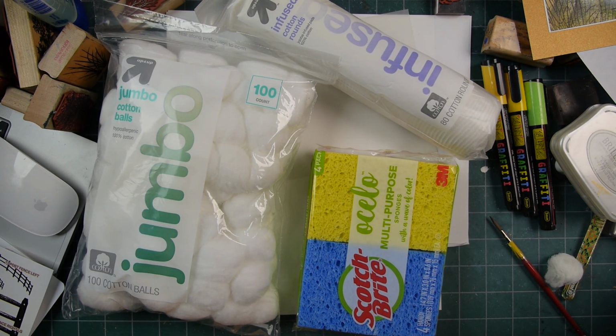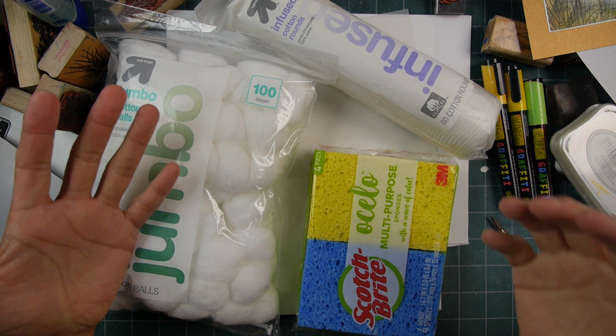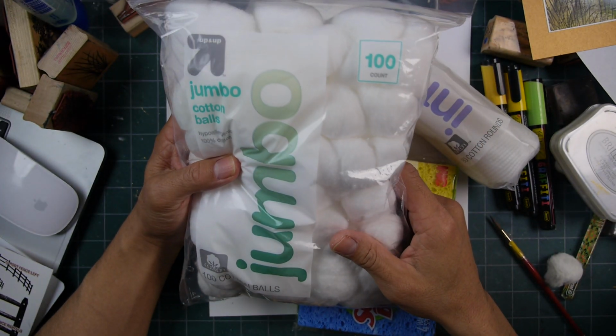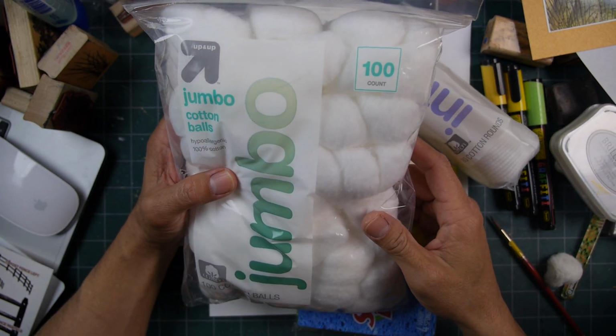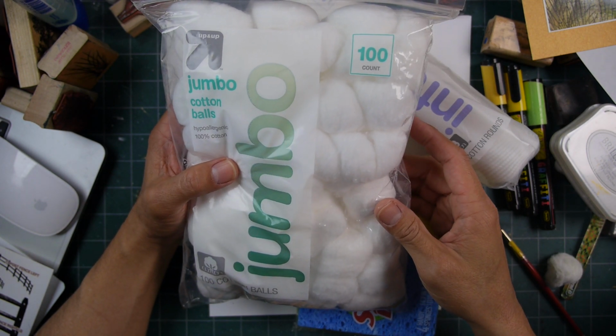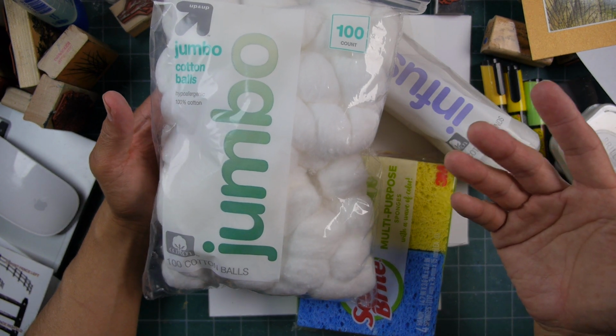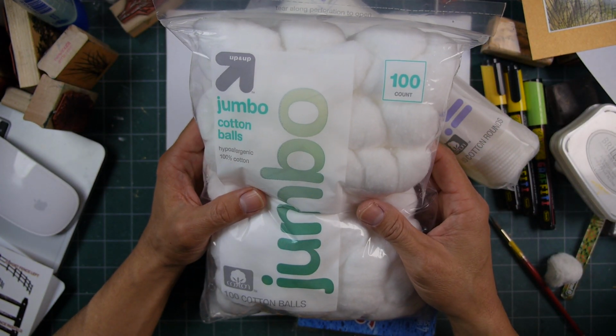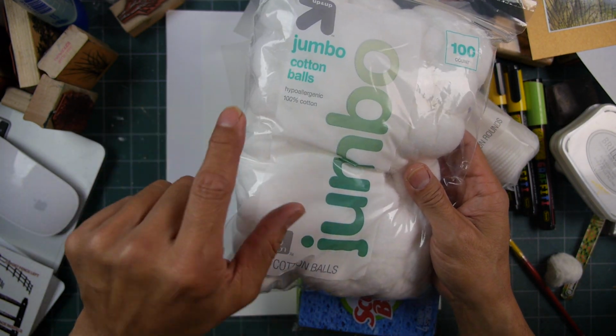Alright, I just went to Target and picked up some ink applicators, we're going to call them here, or alternative ink applicators. I don't know if they're alternative or if they should be the kind of foundational ones, because we can find these types of things everywhere.